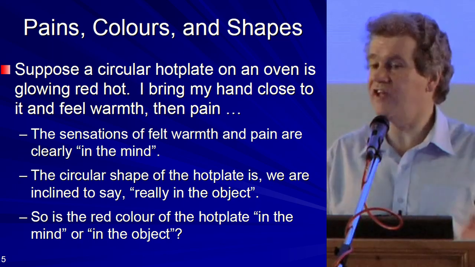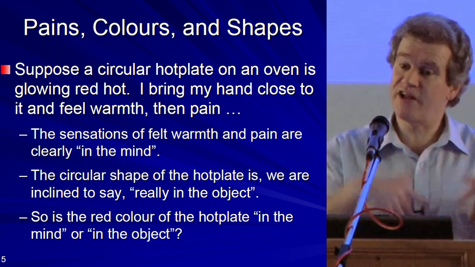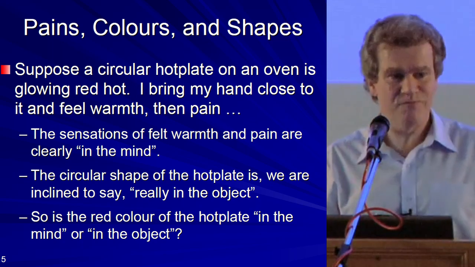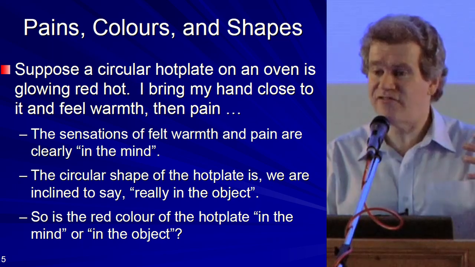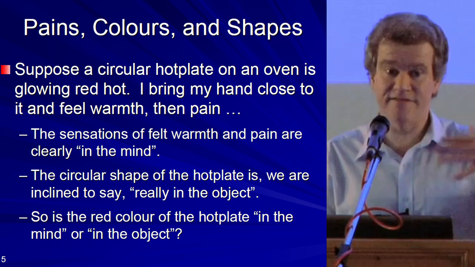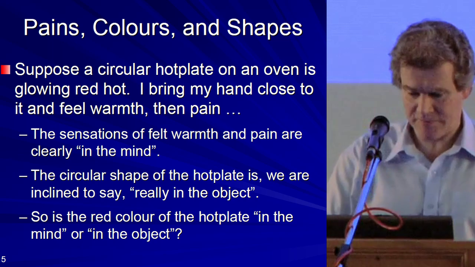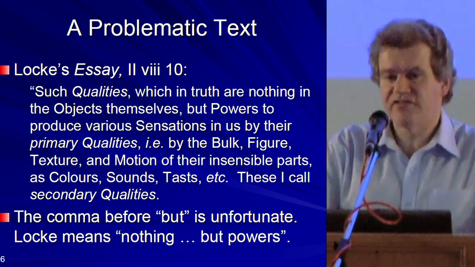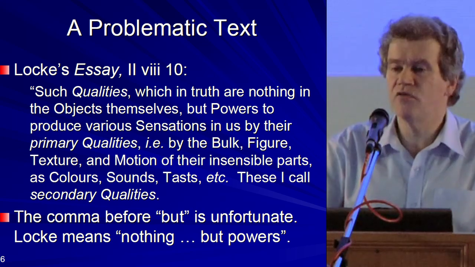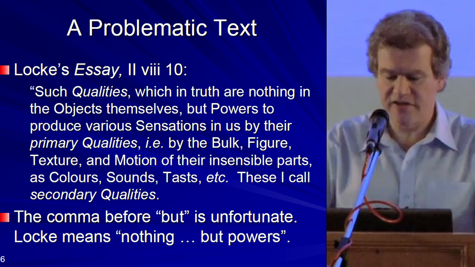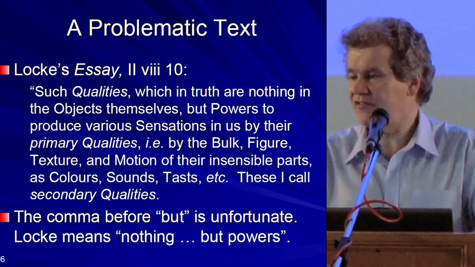When we look at objects and see them as coloured, we're naturally inclined to think of the colour as there in the object. But if we start speculating about the mechanisms of perception, as one naturally does in the early modern period — and now — you're led to think: though we're inclined to attribute redness to the thing itself, there's no way there can be anything remotely like redness in the object. There's a well-known text in Locke's Essay, Book 2, Chapter 8, Section 10, which is quite notorious.